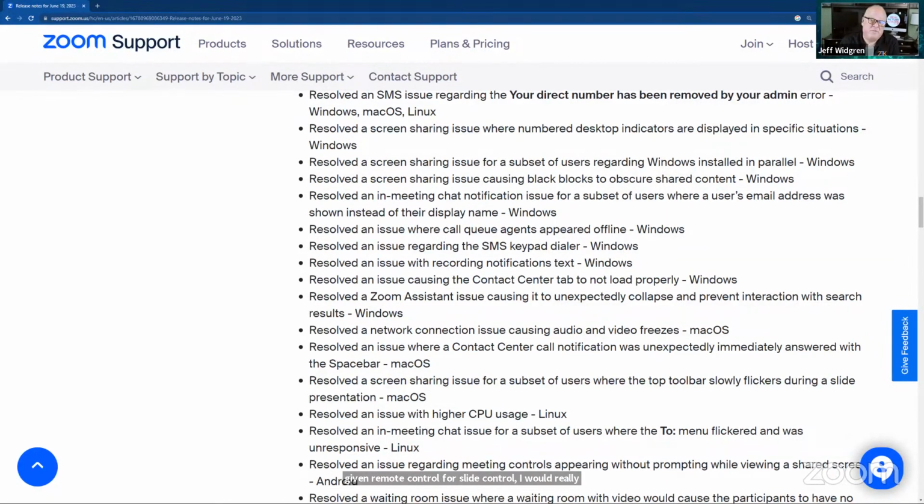And it is a feature you have to enable on the back end Zoom web portal first. And then once it's enabled, when you share, you end up with the slide control icon in the toolbar, and you can designate it to whoever you wish. And you can change it on the fly. So if I know that speaker 1 is about wrapping up, then I can go ahead and grant it to speaker number 2 and then remove speaker number 1. And I can manage it so one speaker at a time has access to it as well. I don't have to give it to everybody at the same time. It's just sometimes that's convenient, and sometimes it's better not to do that.